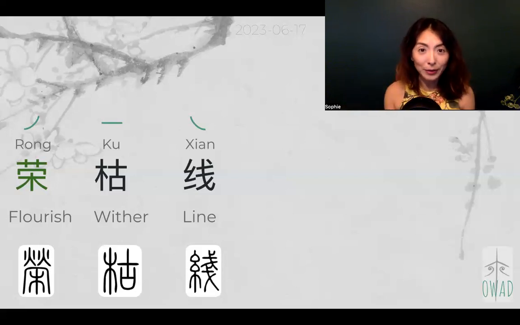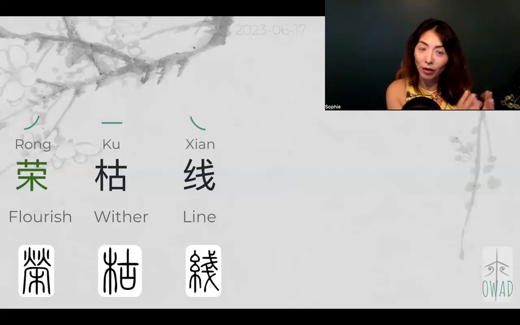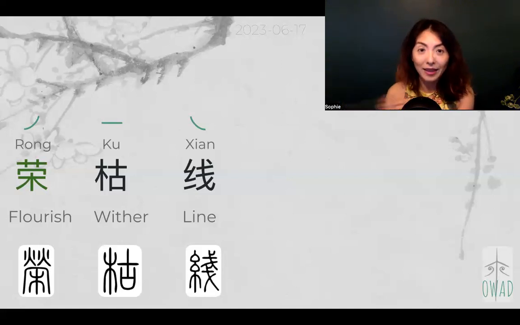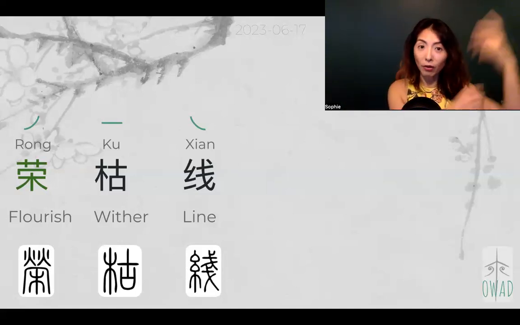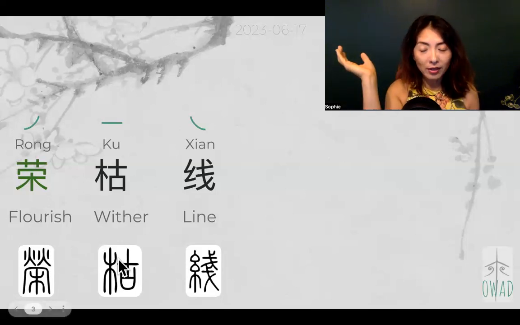So the tree symbol was created to distinguish the two basic types of plants. One is with a tree trunk. The other one is shorter, flatter, less outstanding, the kind of shrubs or grass, right? The low-hanging plant versus a tall growing plant. So to signify that, Chinese use this upward turning arch.